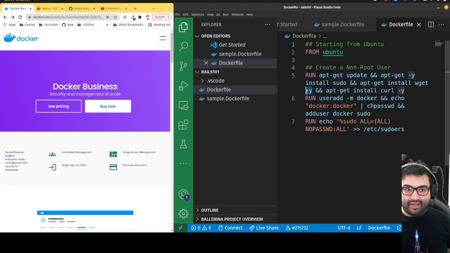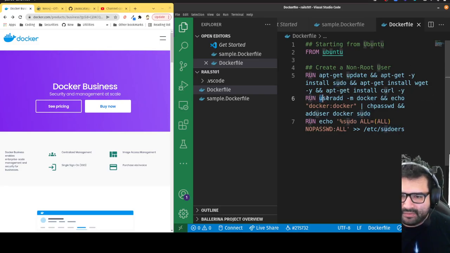That way, when it builds a Docker container, it doesn't fail. Because it will fail, it'll just get stuck on that step because the computer's waiting for you to say yes or no. You can't respond, and it just times out. So that's why I'm putting these -y flags here. But I'm installing these things because wget allows me to download things. Curl will allow me to do some tests if I need to, and also allows me to download things. And yeah, sudo is just so that this new user can use root privileges without being the root user.